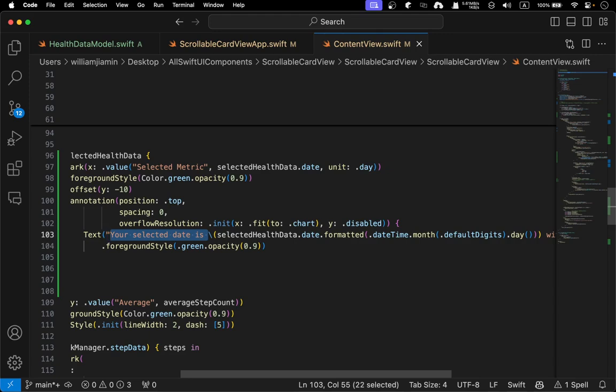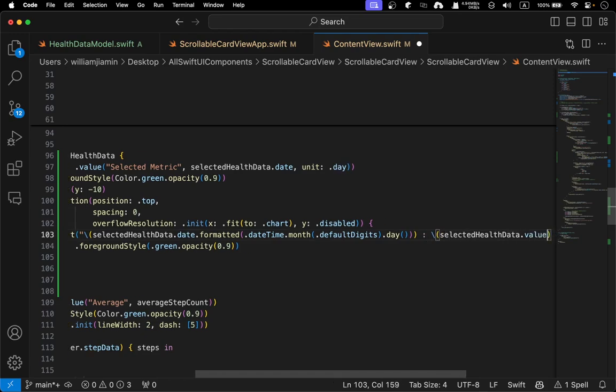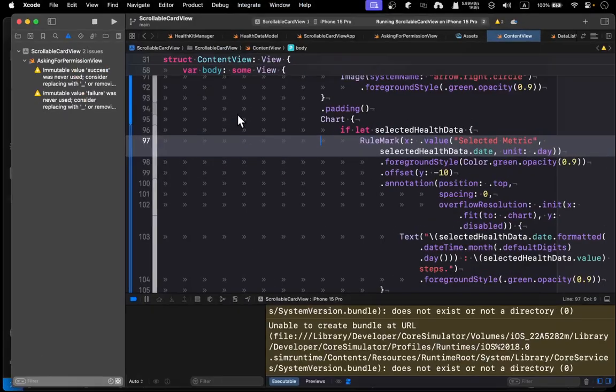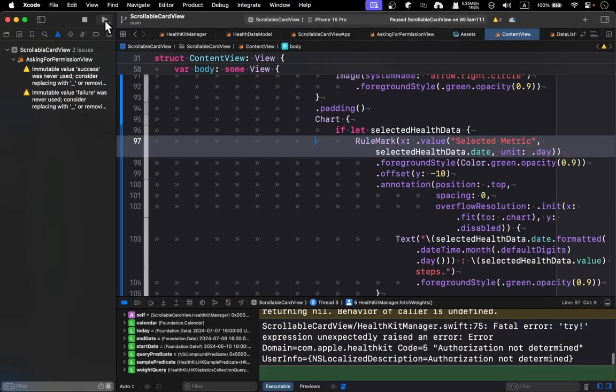Just to select the date, formatted, month and date, with just the month and date, and maybe just a comma here, and then select the data value, steps. Yeah, good. That's what I'm talking about. Let's just run this.